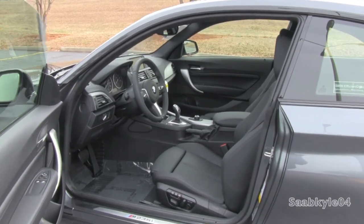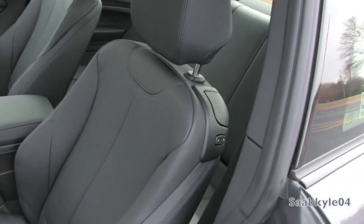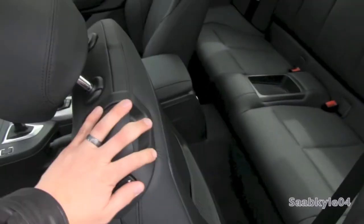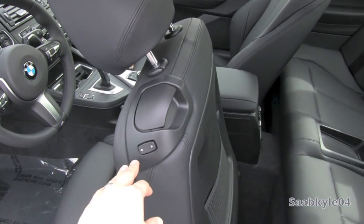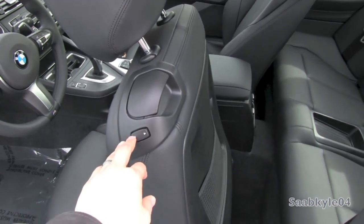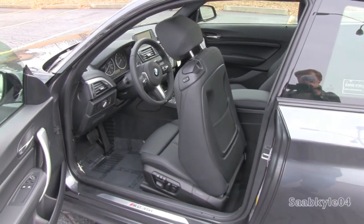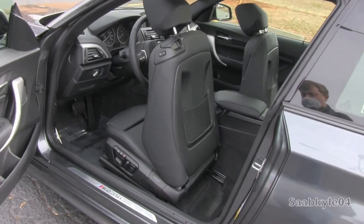Now, gaining access to the back seat really is quite simple. There's a power actuated mechanism via those two little buttons right there. First, just pull the seat back, it'll automatically lock, and you can choose to either hold it down and then you can control it manually, or tap it once, it'll automatically pull the seat forward itself. There are storage pockets on the back of the seats.